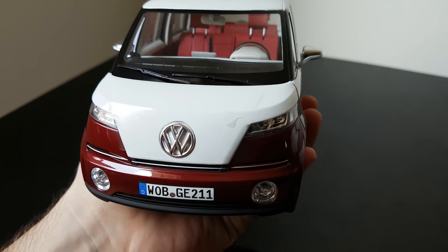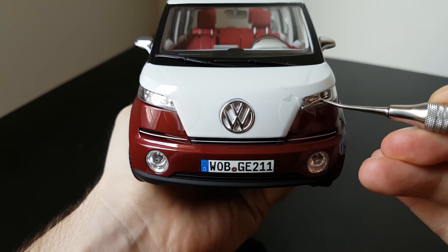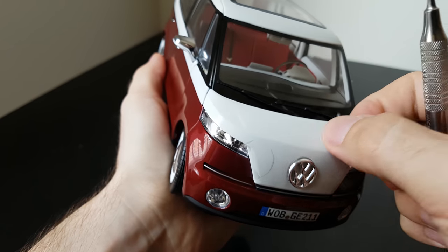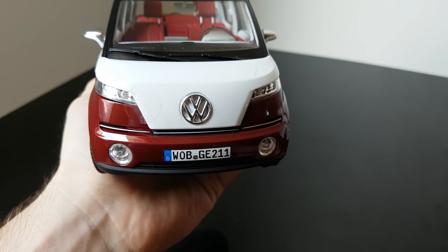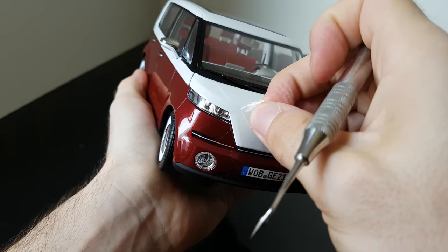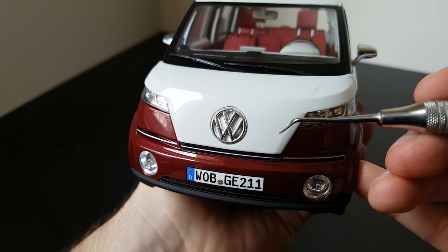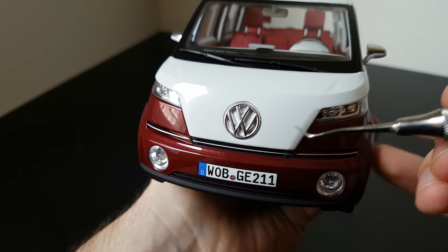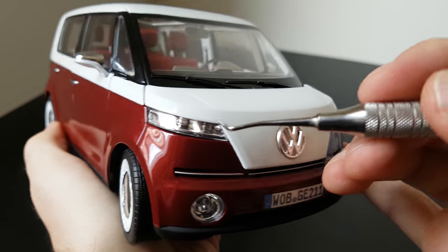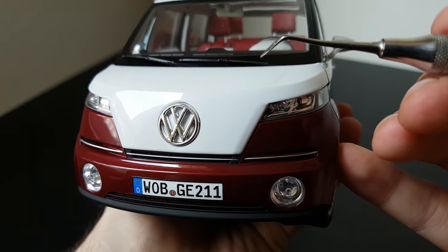So first I would need to actually remove all those stickers, and yeah, actually all Norev cars, they have it. So it shouldn't be a big deal. There's also some kind of dirt. Okay, so one. And I can directly review the front part, and actually there is no front grille. Probably because it's an electric car, my first electric car in my collection. And there's a huge VW logo, that's Volkswagen logo. And quite small lights, yeah, they are quite narrow, and yeah, they are not so bad.